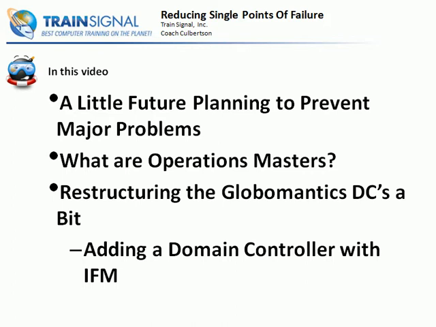And also, I had this as a sub point, but I'm going to teach you how to add a domain controller with that IFM media that we built from the last video. I'm not really going to produce slides about this one. I'm just going to get in there and show you how to do it because, let's face it, you already know how to install Server 2008. You know how to run DC Promo, but you don't know how to run DC Promo with IFM yet. So I'm going to show that to you. You're going to find out it's really super easy once you have that IFM media built like we did in that last video on creating backup media. All right, so let's go ahead and move on here.